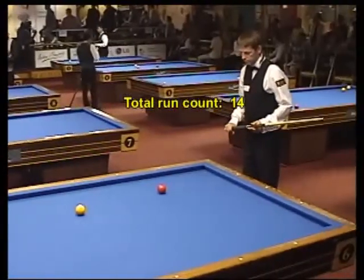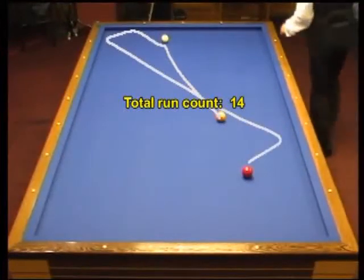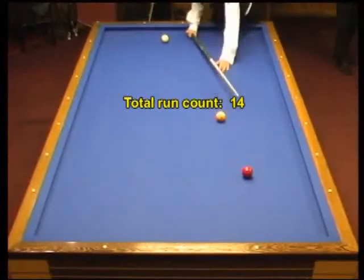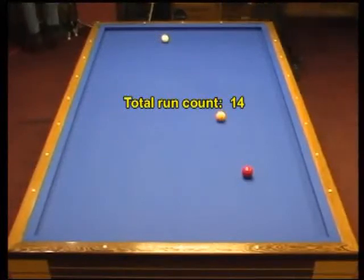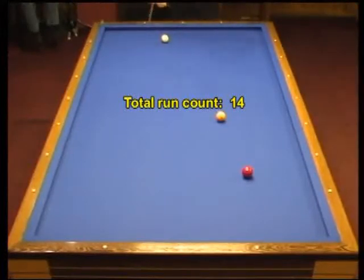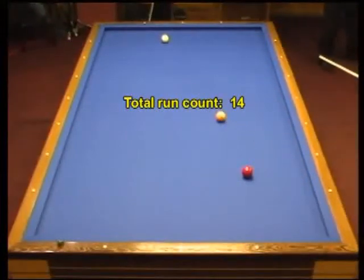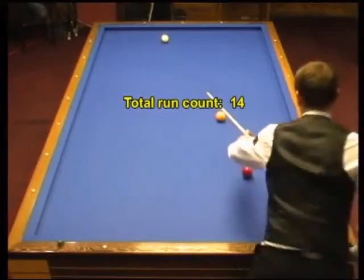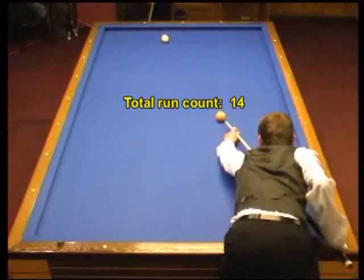I think he's going to avoid playing off the red ball, short, long, short, and going to do a +2 off the white. If he makes it, he can do this, and this ball comes over there. But this one is a small target. Fortunately, you can hit a half ball on it, and it's a little more forgiving hit. But don't forget to play off the inside of the red and just back it up a little. He's going back to the white ball shot. White ball is a nice position. It is, but it's just a very sensitive hit. He's a little bit awkward over the red. And he's checking his tip.